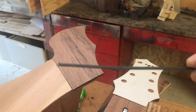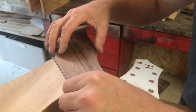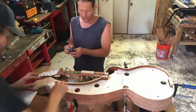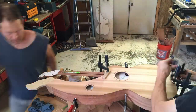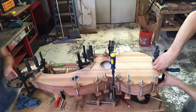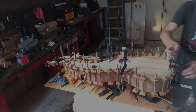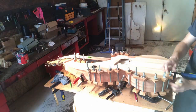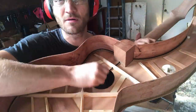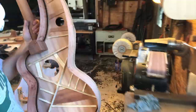I was watching myself give some hand signals about whether this joint needed a little micro-adjustment, then I did a little adjustment and gave the thumbs up — my little tribute to the Fonz. The purfling goes in there, and as you can see, this is basically one of our standard harp guitar builds on the nylon string body, except the peg head is for steel strings with seven strings on it, so it has an asymmetrical guitar peg head. It looks like we've got all the spool clamps on there, and now we're taking them back off 24 hours later.